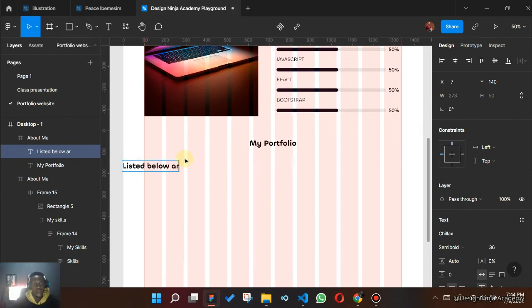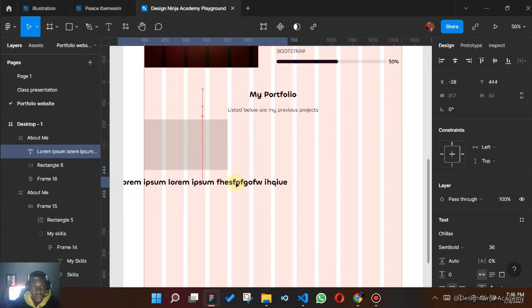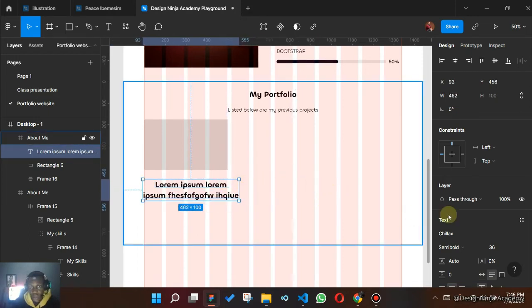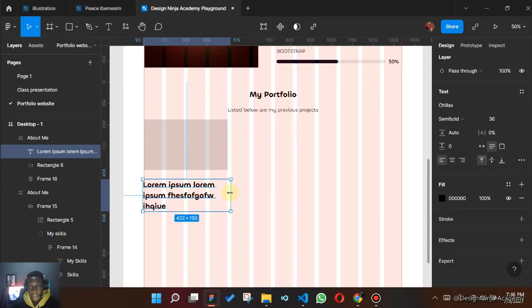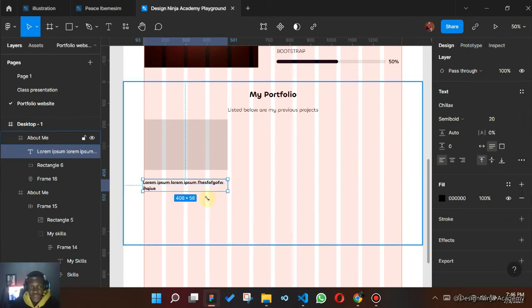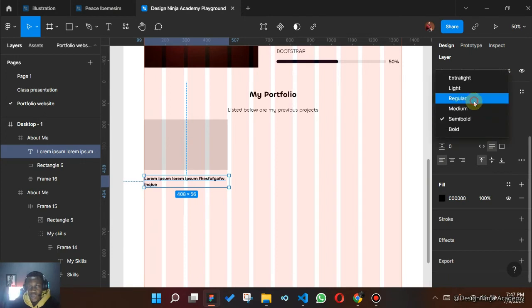Let's align it to the left, and let's reduce this to 20 pixels and regular please.